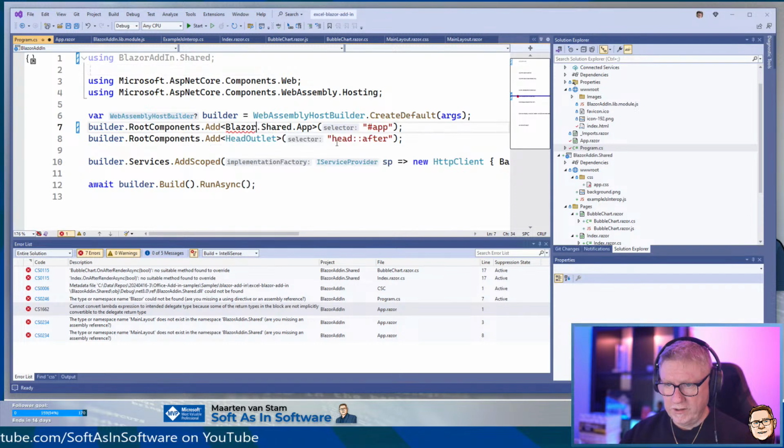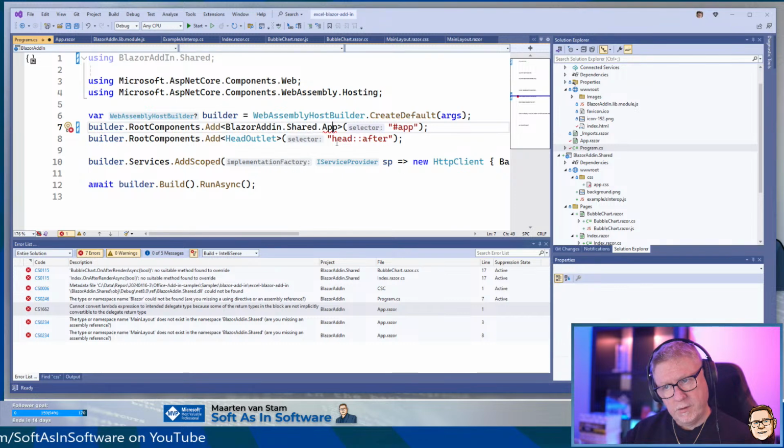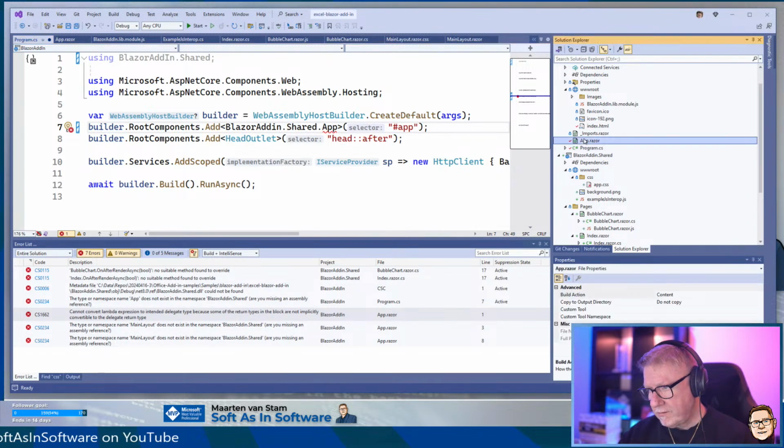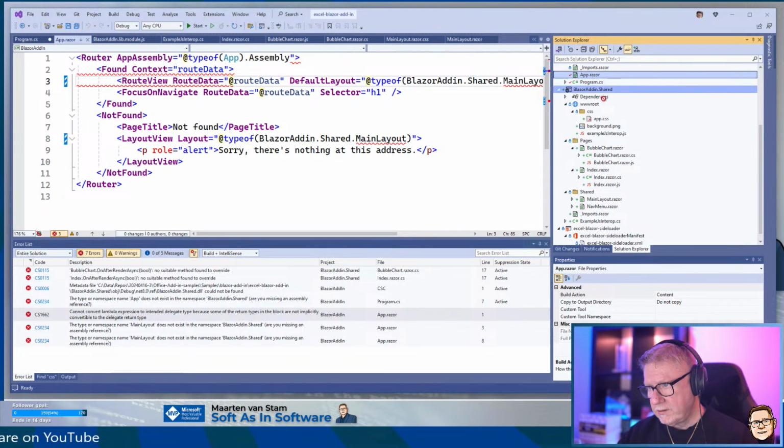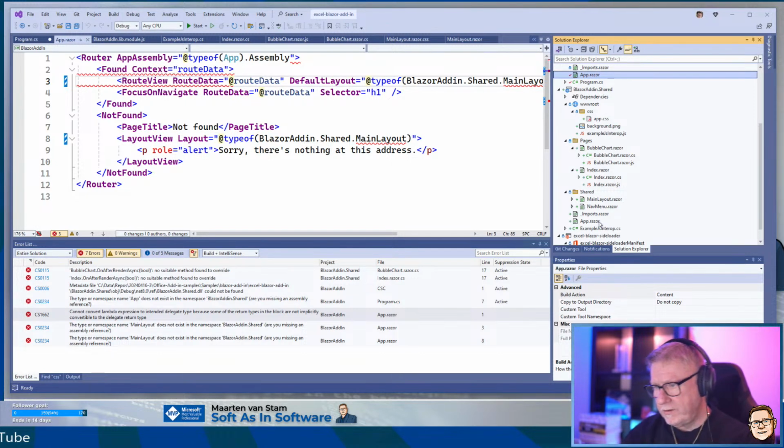Oh, Blazor add-in. Now the app is not resolved. See, move that as well. That was not what I wanted.